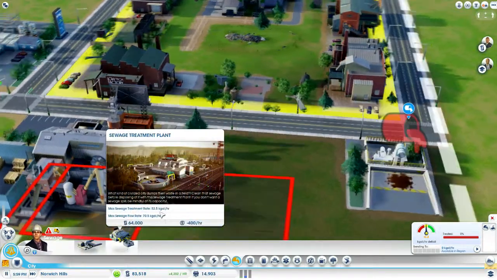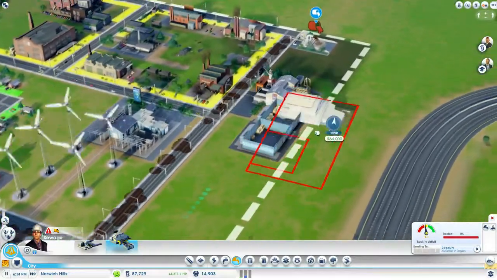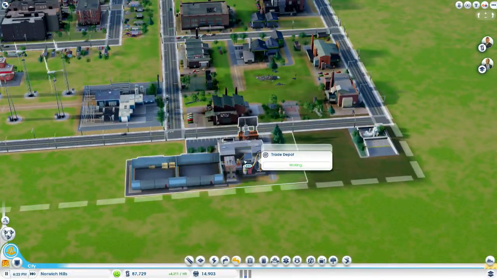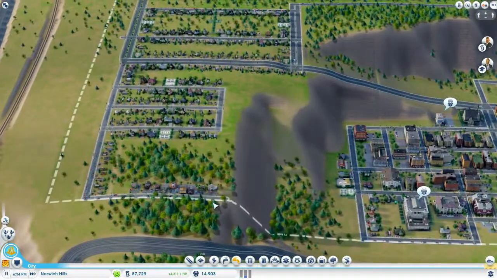83,000, which is easily enough for the sewage treatment plant. Now is it going to fit on this side? It does, but there's not much room for expansion. Kind of awkward because I've constructed this trade depot right here for the freight. We'll have to build it somewhere else, but where?